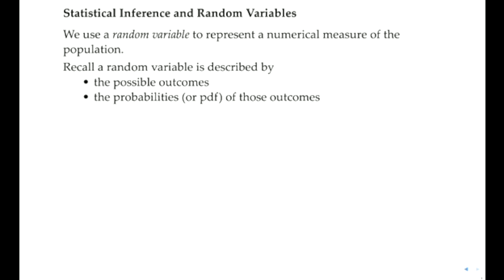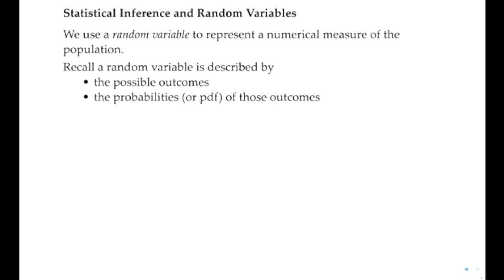Now let's turn to the statistical inference itself and how do we start to talk in a more formal way about how statistical inference can tell you about features of populations. So we use the terminology and notation of random variables that we've been using over the last few lectures. And this problem of statistical inference can be formalized using random variables. So a random variable, remember, consists of the possible values that it can take, the possible outcomes, the numbers, and the probabilities of those numbers or the PDF if it's a continuous random variable.